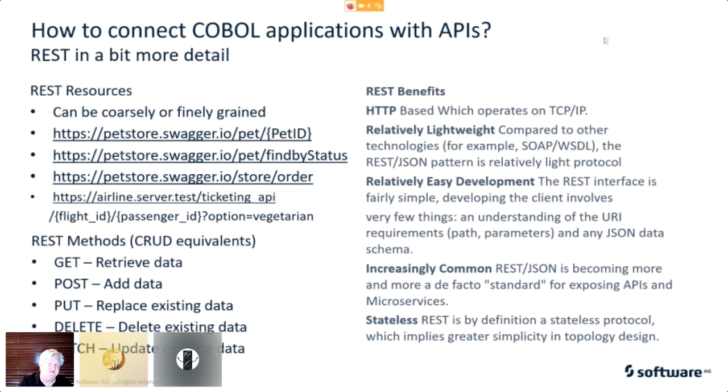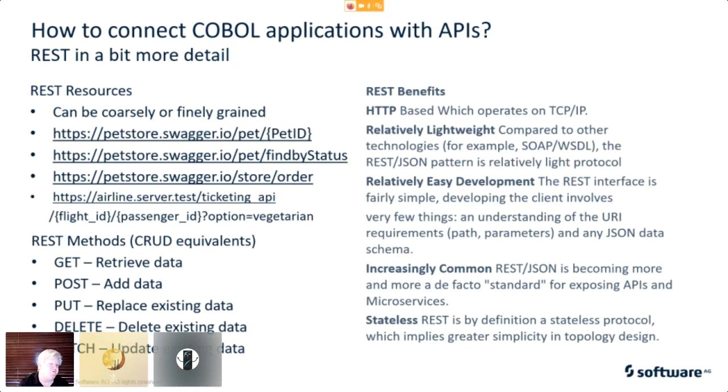And one of the things you'll see here is a separate example. So not only might I have a defined input, like this pet ID, or in this particular case, a flight ID and a passenger ID, but I can have some optional parameters as well. So a REST call can be very flexible. I may or may not send stuff to the calling resource. So that's something we'll talk a little bit about later, is how your coding has to be flexible.